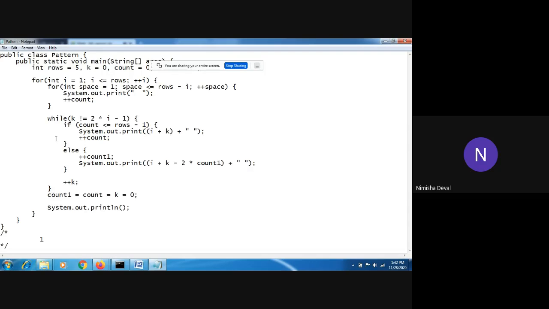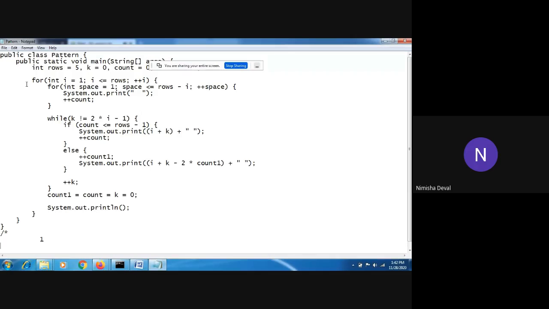After that we will come out of that loop. Else means whenever that if part becomes false, then we will move inside it. Till that part we have to use the same fashion. Then we will increment k. Before coming out of this while loop, we'll increment k. Initially it was 0, so it will become 1, and we will come out of that loop. And the value of count 1, count and k becomes 0. Then we will move further.